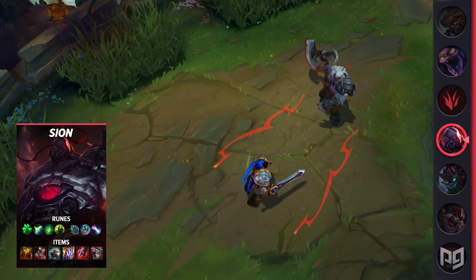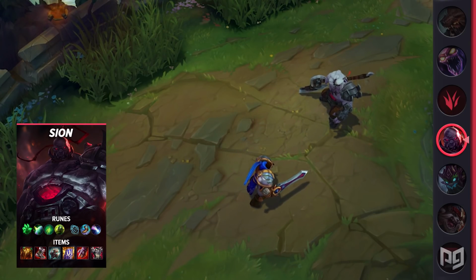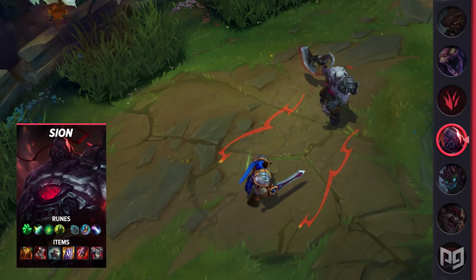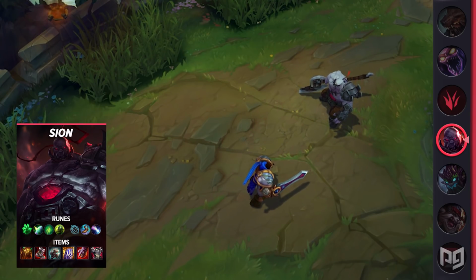Your Q serves many purposes. In lane, you can use it to follow up on a successful E slow, hitting your opponent for a huge chunk of damage and a stun, which then leads to an even better trade as you walk up for an auto or two and pop your W on them.